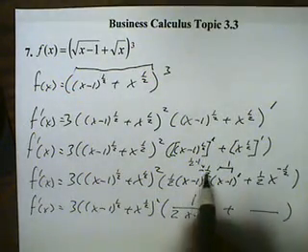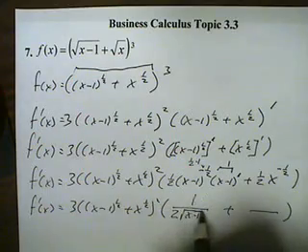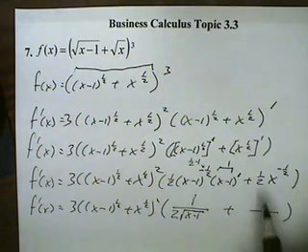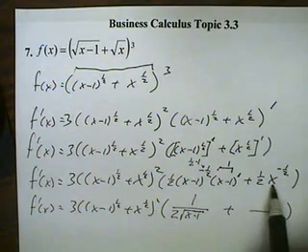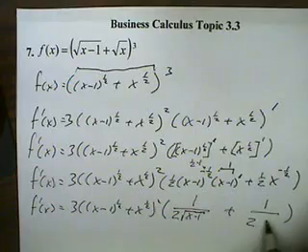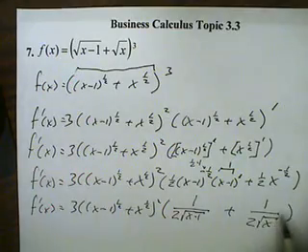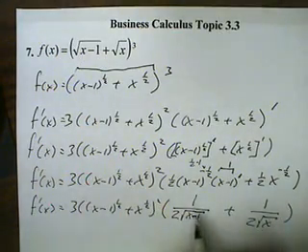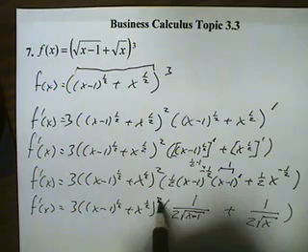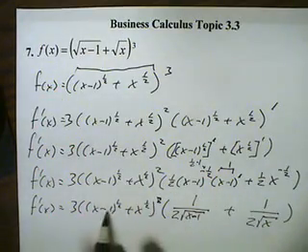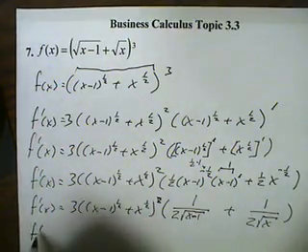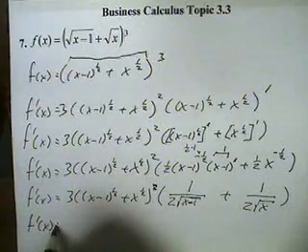Now this x minus 1 is raised to the 1/2 power, so that will be a root. Here the 1 is going to be in the numerator, the 2 will be in the denominator, and the x, because of the negative, will be in the denominator. So 1 in the numerator, a 2 in the denominator, and x in the denominator as well. This 1/2 also becomes a root, and this is our result. See this little 2 here? Oh, I need to turn those into roots as well. So let's go back and keep converting everything into roots.